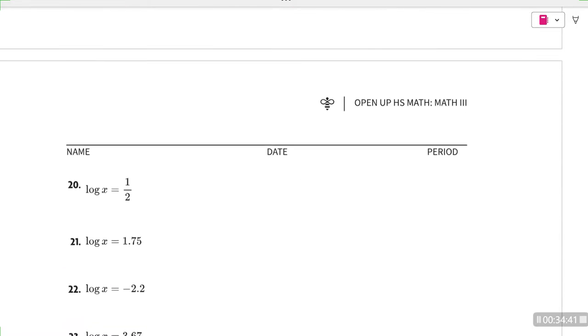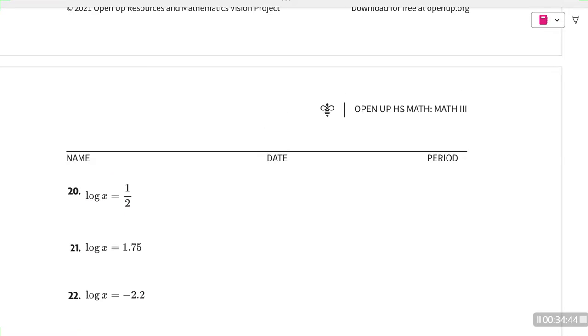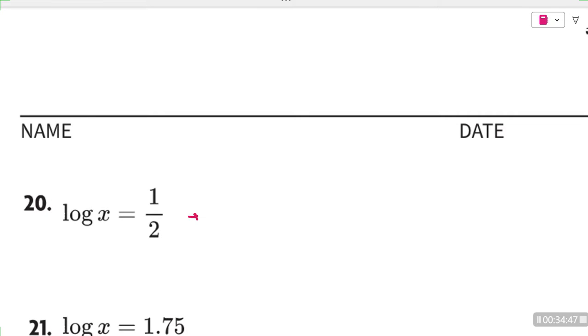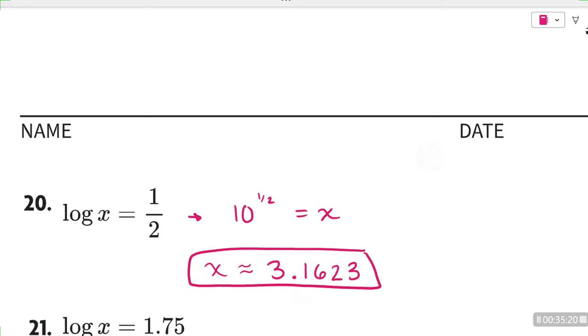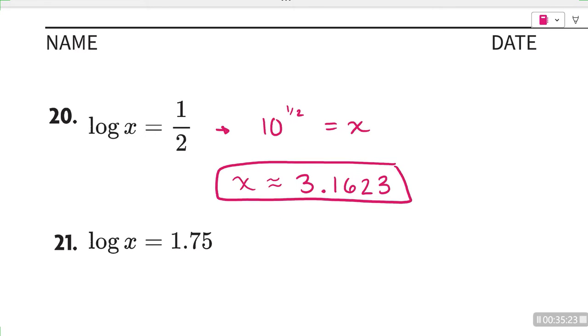Okay, so number 20. We actually do need our calculator for these ones because they're not nice integers. So let's rewrite it as 10 to the 1/2 power equals x. So this one, or the square root of 10 if you want to think of it that way, we know that we're getting smaller than 10. The square root of 9 is 3. So we're going to be something just above 3. It's good to estimate these in your head a little bit to make sure you're typing in your calculator accurately. But we get 3.162, and then our next two decimal places are 2, 7. So that 2 is going to round up to a 3. So there's 10 to the 1/2, or log of x equals 1/2.